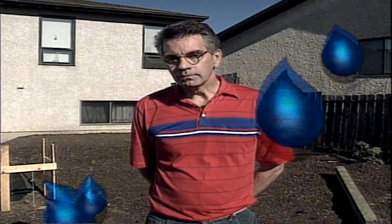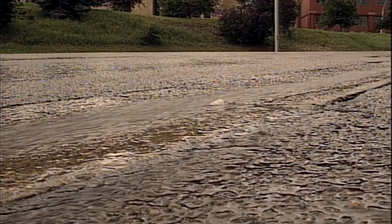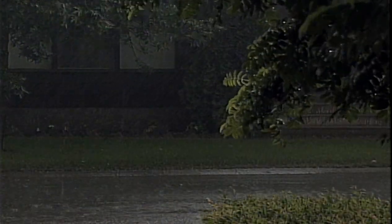Or close to it. Even in the driest parts of the country, we get some natural moisture in the form of rain, snowfall, mist, or fog. Harvesting that natural moisture can do a lot to reduce the need for extra watering, and that can reduce your water bill. You can make the most of nature's bounty in a lot of ways.